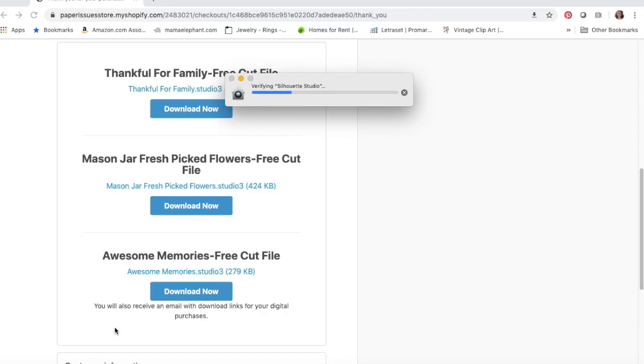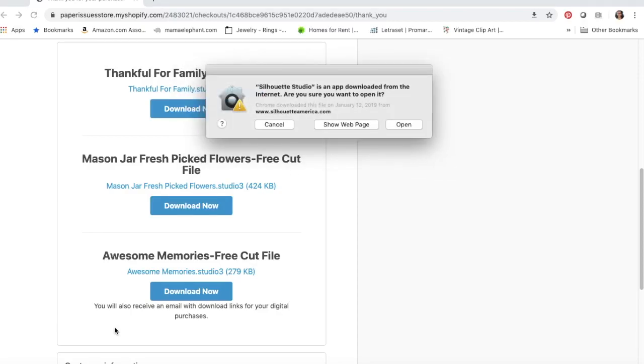And, like I was telling you guys before, it does open as a Silhouette Studio file. So, you know, we do have a little trick for that, so it's okay. So I'm just waiting on it to download.